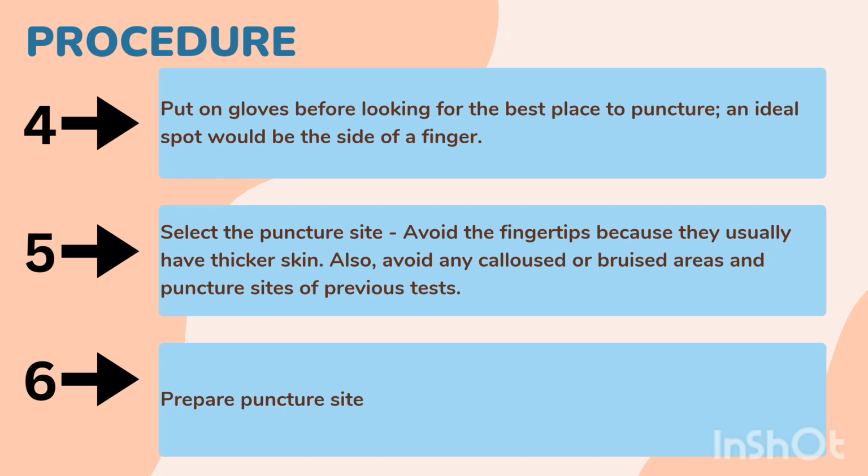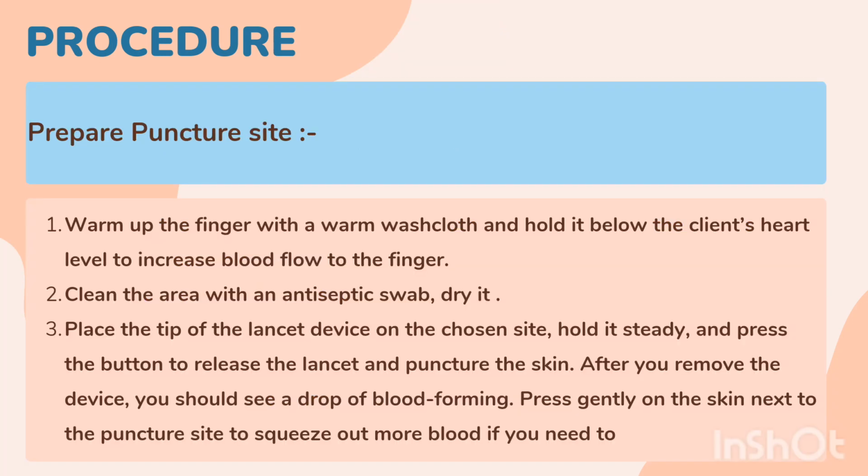Step 6. Prepare the puncture site. So let's see how you are going to prepare the puncture site. For step 1, warm up the finger with a warm washcloth and hold it below the client's heart level to increase blood flow to the finger. Step 2. Clean the area with an antiseptic swab.